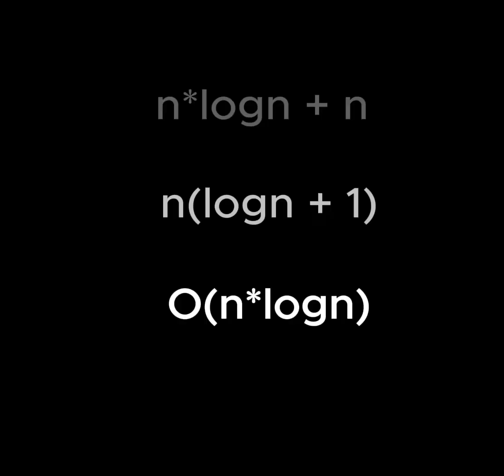The current time complexity of our algorithm is n log n plus n, because there is first a sorting process and a linear process. n can be factorized and we'll have 1 as a constant. And to simplify, we remove the 1, and all we have as our time complexity is n log n.